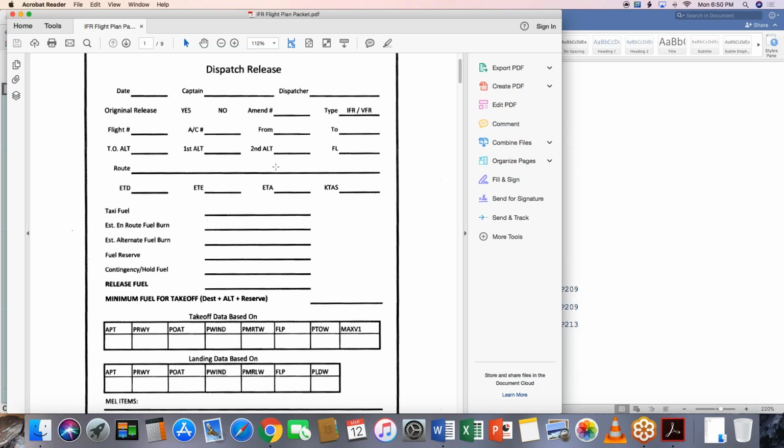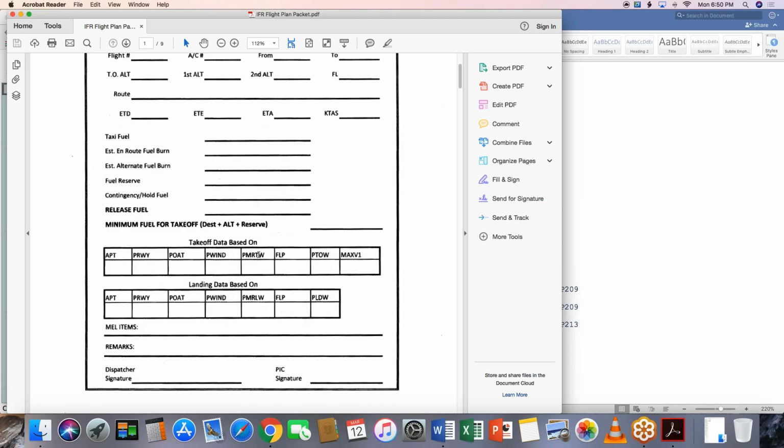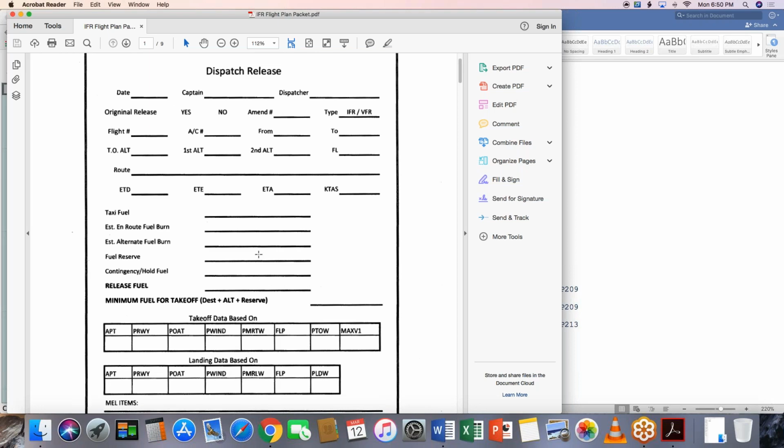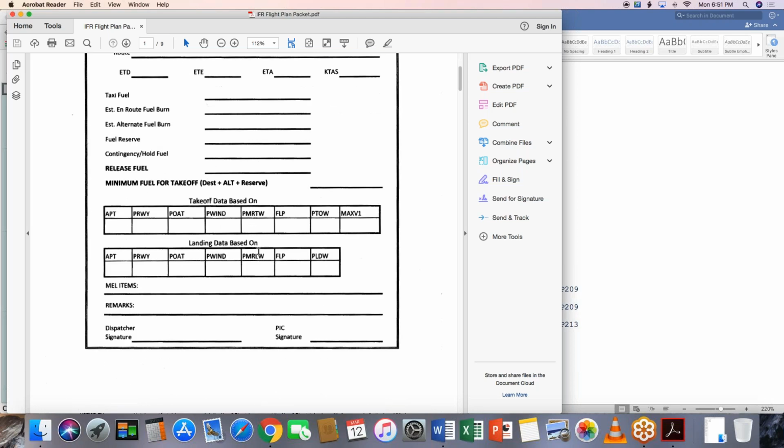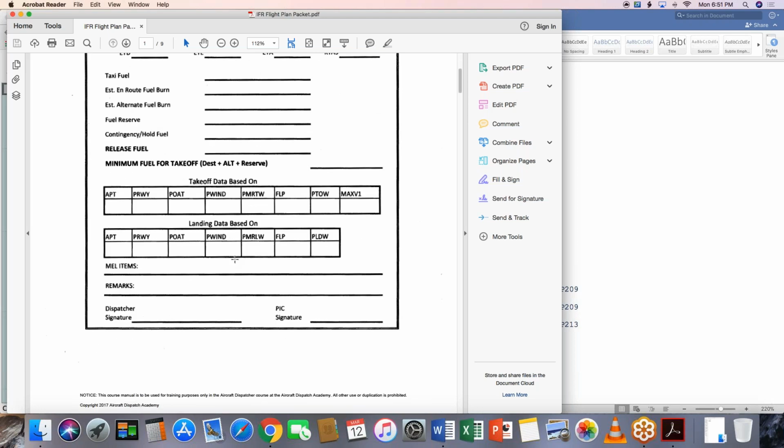It's not simplified, it's not estimated, it's accurate and absolute. That's what we're shooting for, right? So this is kind of the last page that we fill in, but it is the first page of your packet because it's the most important part of your package.